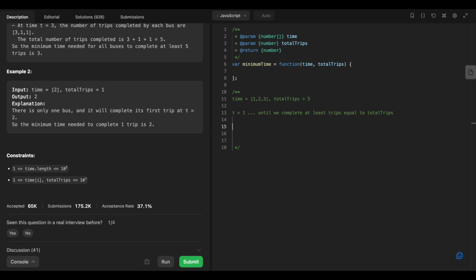It's going to be like O of k multiplied by m, that is input and time. So that's one thing.